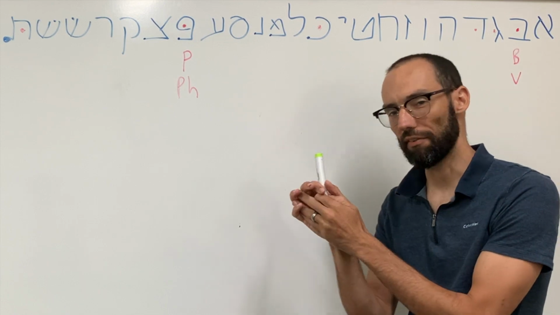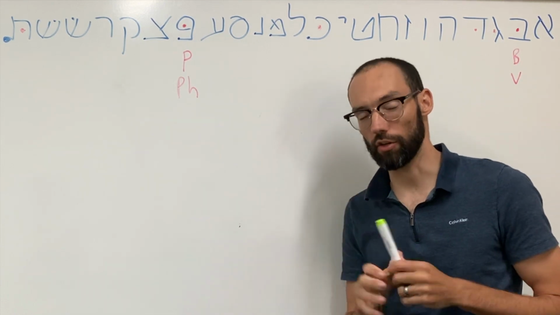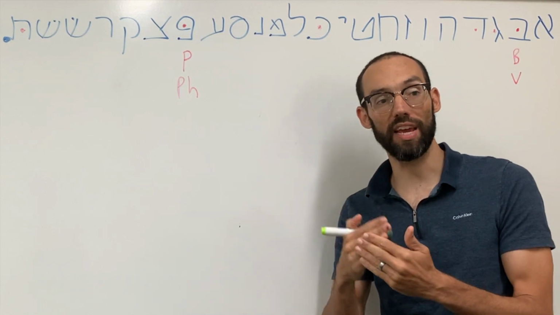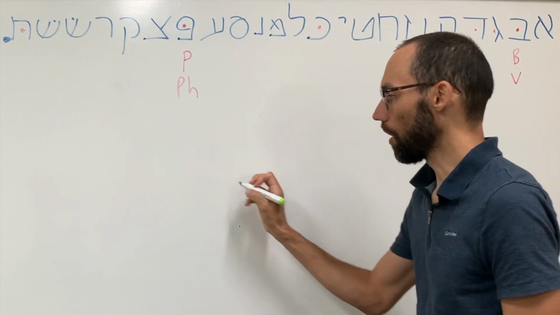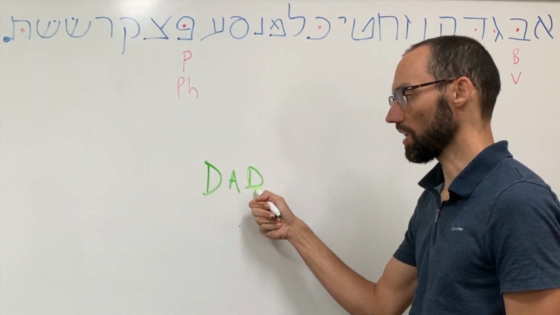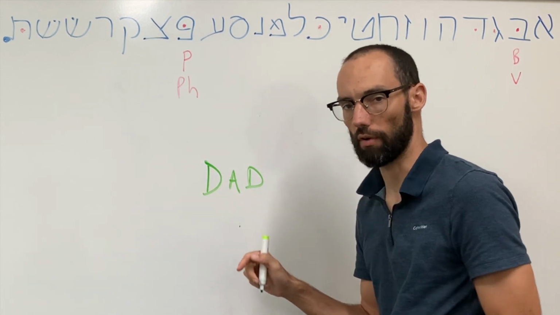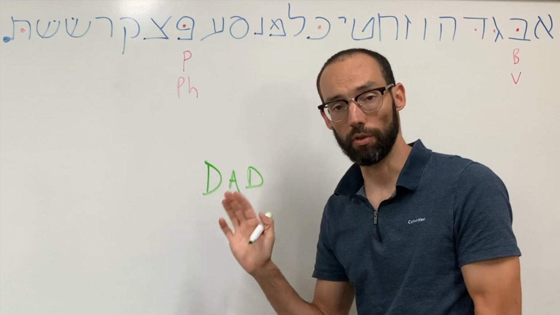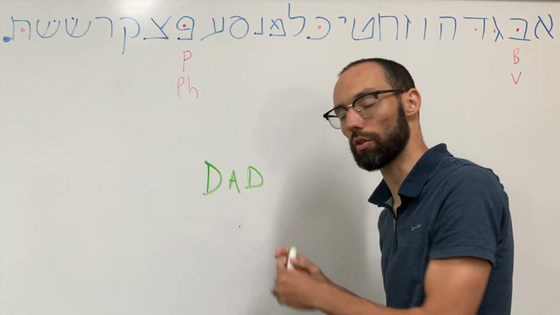And the other set of special characters are the ones that have a final form. What I mean is, certain letters, 5 letters, are written differently if they come at the end of a word. So, in English, if you write a word, whether it comes at the beginning, middle, or end, it's written the same, the 2 Ds, right? And that's how most of the Hebrew letters are, but there are 5 of them that are written differently if they come at the end of the word.